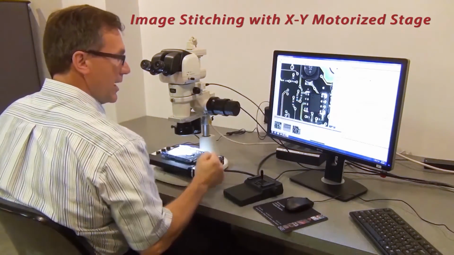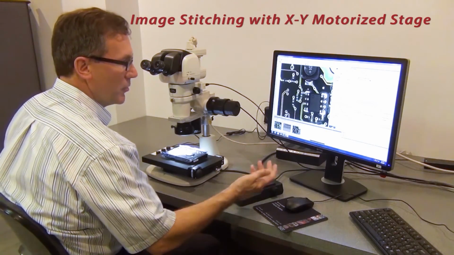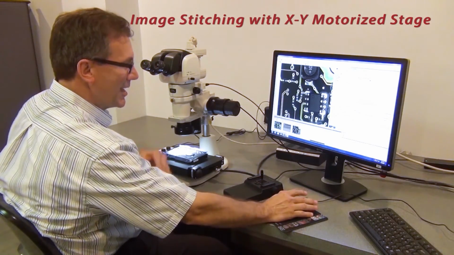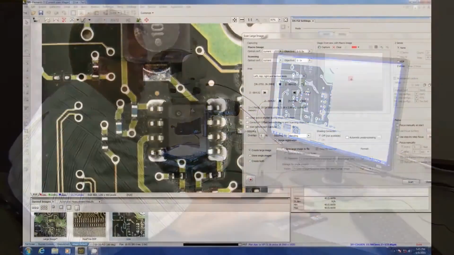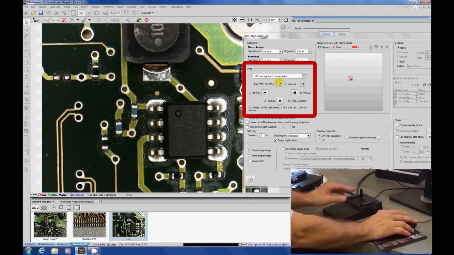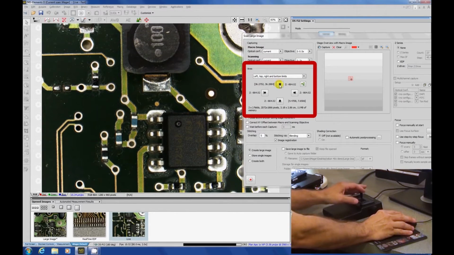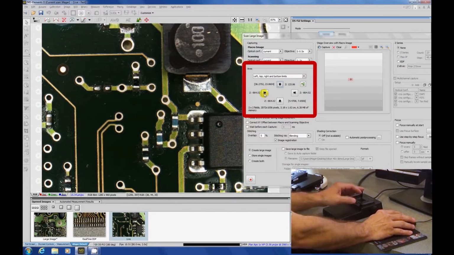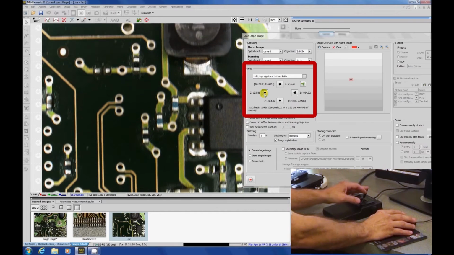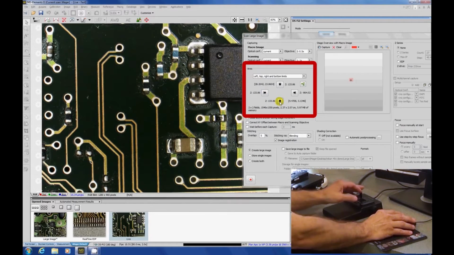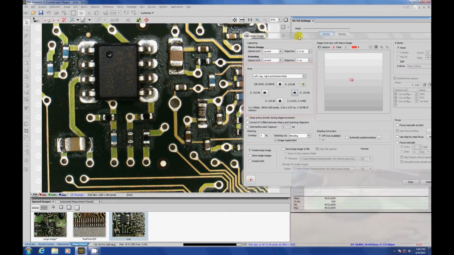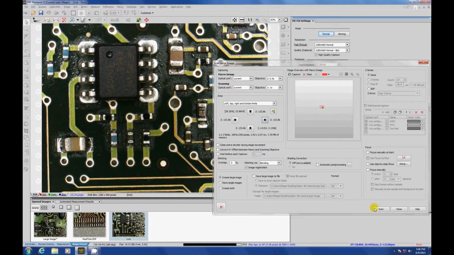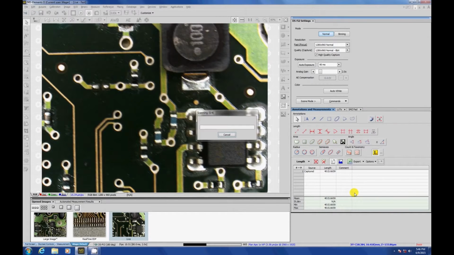I go into my Scan Large Image dialog box, and there's several different ways to do this. I'm going to do a simple set up my scan by defining my top, bottom, left, and right. So you can see in this area of the software here, I've chosen that. So I'm going to navigate with my joystick to the top of the area I want to image, and then navigate to the left-hand side, let's say right there. And then I'm going to scoot down a little ways and call that my bottom, and then over to the right and call that my right side. Right now that's all I'm going to do. I'm just going to hit Scan, and we're going to let the software do the rest.